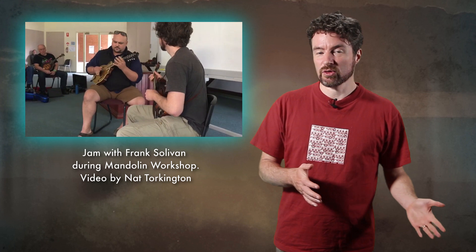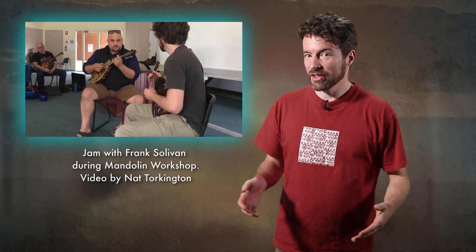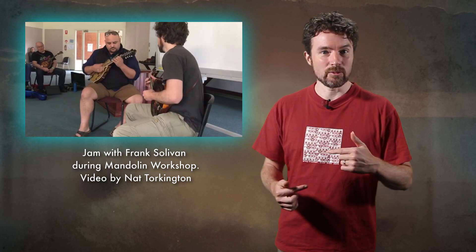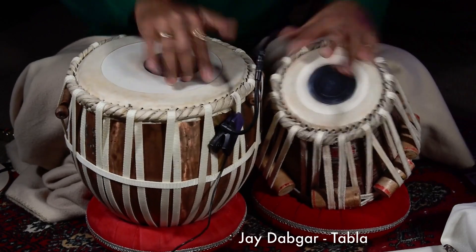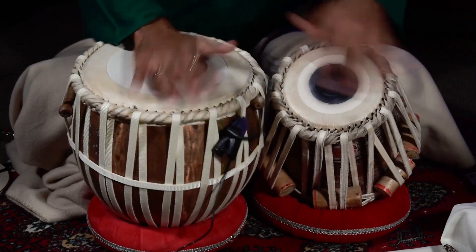In the case where one is playing a percussion instrument like drums, then yeah, they're probably the one that's setting the groove. But if there were, say, two mandolins, then the roles might change halfway through the piece, which means to keep the same feel of the music, you also have to swap whether you're playing ahead or behind at that time. In some genres like jazz and Indian classical music, sometimes the percussionist is the one that's playing around the beat while it's a different instrument that's actually holding down the groove. Using brushes instead of sticks on a drum, for example, will smear out where the exact beats are while still maintaining a rhythm, which gives others more of an open playing field of where they're going to place their notes.